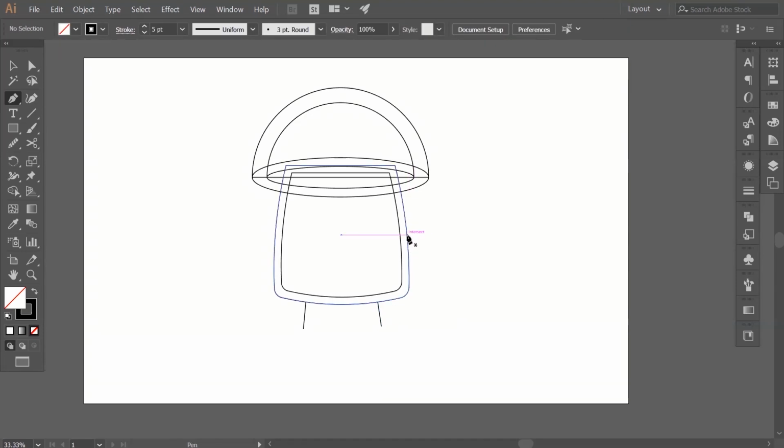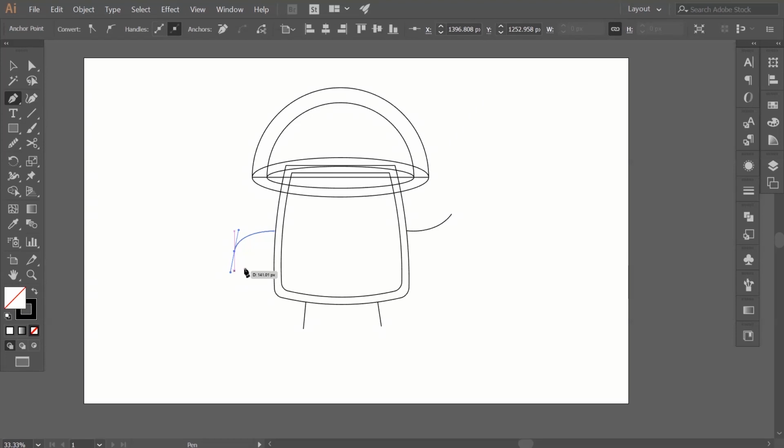Now we can draw the hands. For the hands we're going to use little bit curved lines. If you don't know to create a curved line using pen tool, just click on the artboard, hold and drag away from the anchor point to make one.